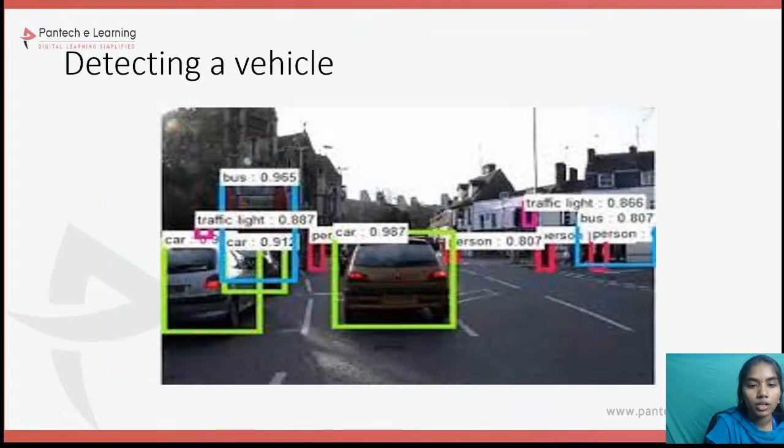So next one is detecting the vehicles. For example, if you are working with traffic applications, you can see in some areas traffic is very high. At that time you have to identify the vehicles.